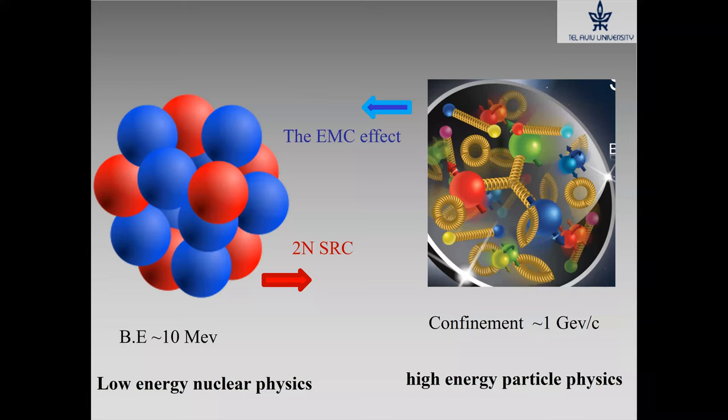So I have a question. The Q square value you talk about is a few, 1 GeV, 2 GeV ish, right? What is the optimal Q square range you could use to probe this? My question is, if you have very low Q square, then you will probably not be able to probe it, right? So what is the range of Q square one can use to probe? What we know from electron scattering is that things start scaling and behaving Q square independent, roughly above Q square of 1.5, 2 GeV. Okay.